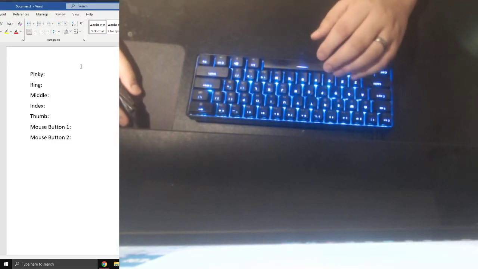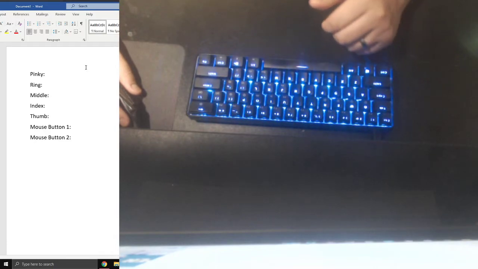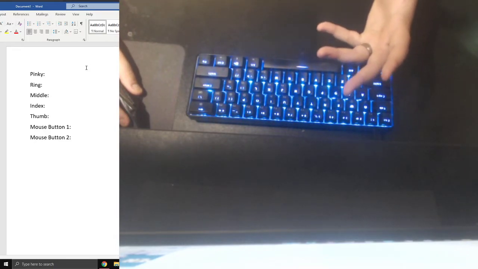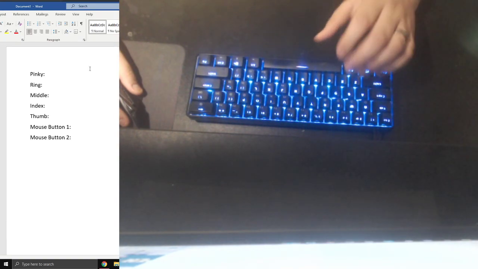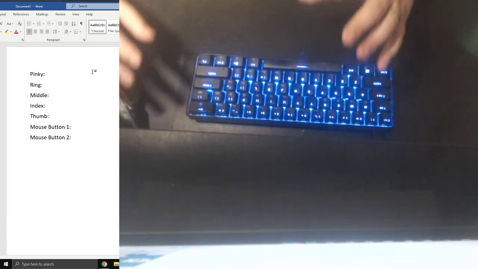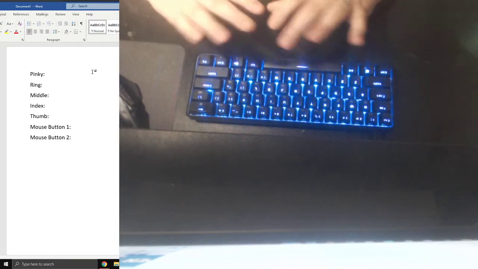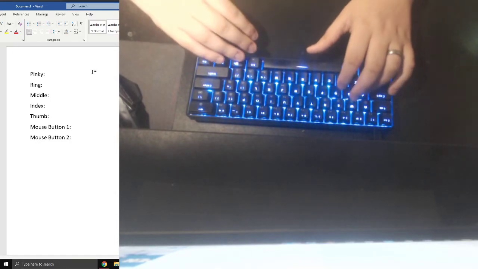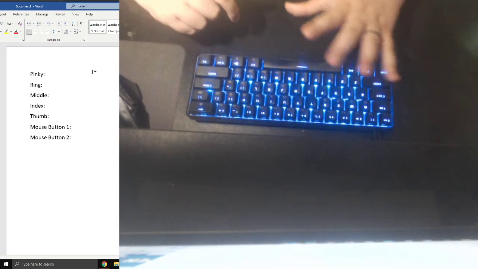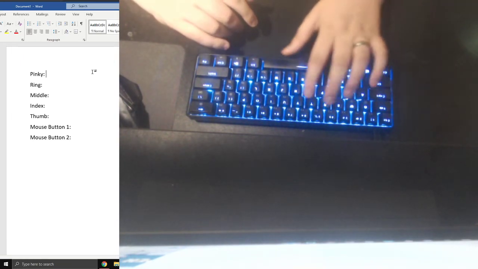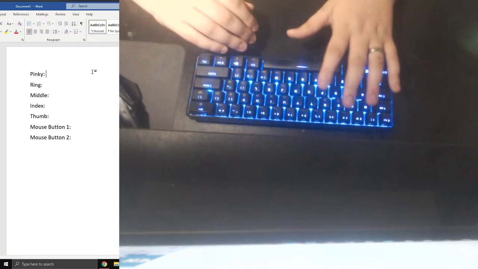In this video, we're going to be doing a test to find out your keybinds. If you're new or you just want to optimize your keybinds, then this is the perfect video for you. The idea here is that keybinds can be somewhat optimal, but in most cases, optimal binds are really defined by how comfortable you can hit all the buttons. So if you can hit buttons fast and the keybinds are weird, then it doesn't matter.